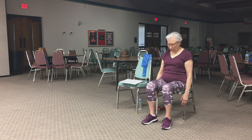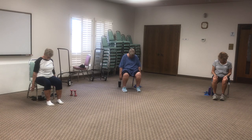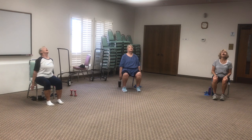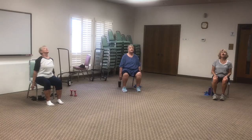Inhale, center. Exhale, chin to chest. Inhale, center. Exhale back, open those jaws. Want to release that tension and also massage that thyroid and release it off the neck. Breathe, don't forget to breathe. Inhale, exhale, chin to chest. Inhale up. Exhale back, open the jaw, and breathe.